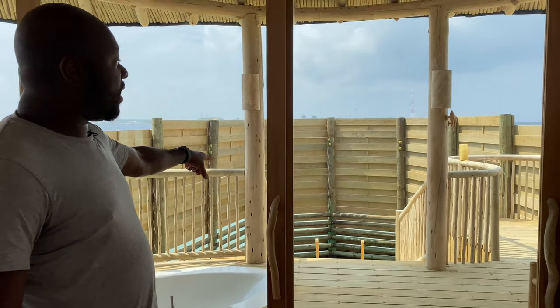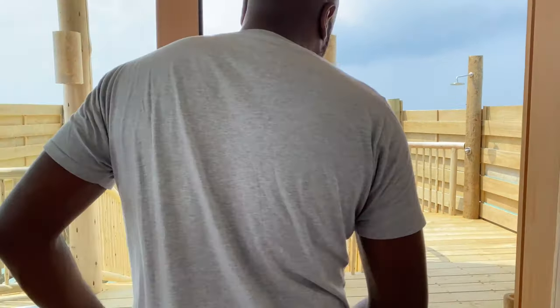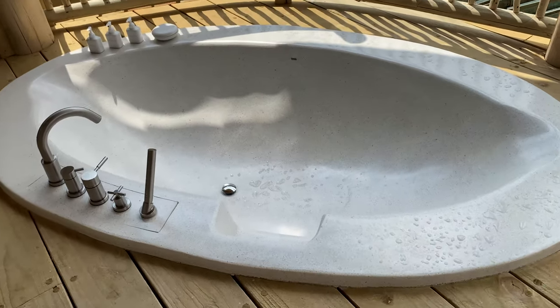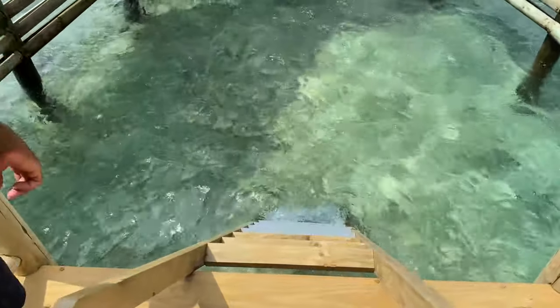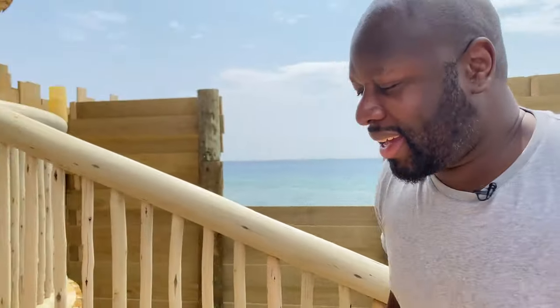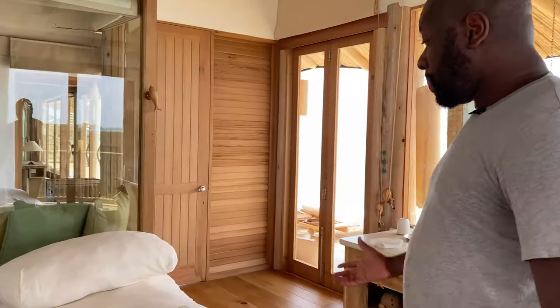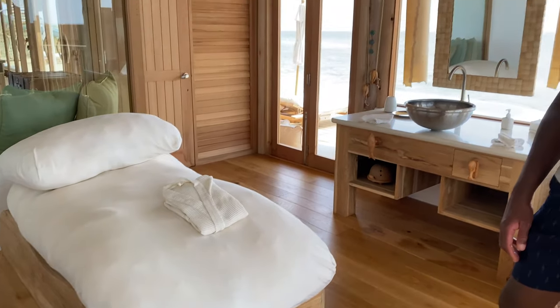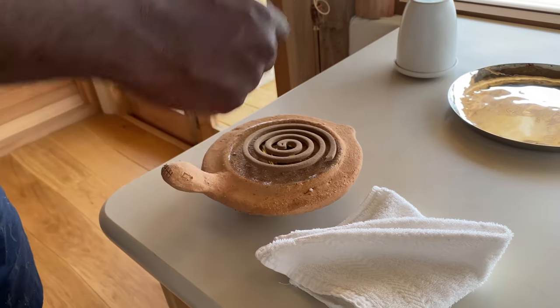You turn around and there's a hot tub. And that's like your dedicated area to go snorkeling — you have that space to yourself, no one else can use it. There's also what looks like a day bed or something — you just hang out here. And this is the turtle we were talking about earlier — you put those coils in, light it up, and put it outside and it helps with bugs.